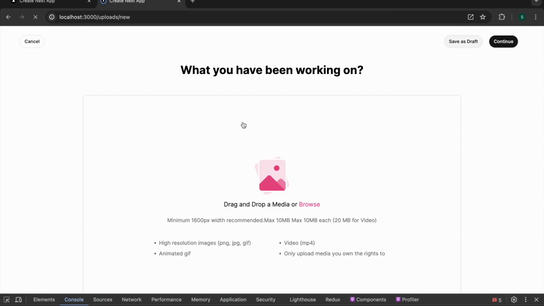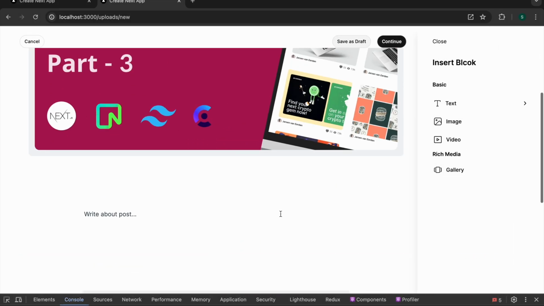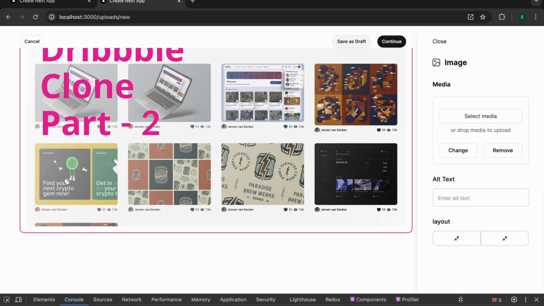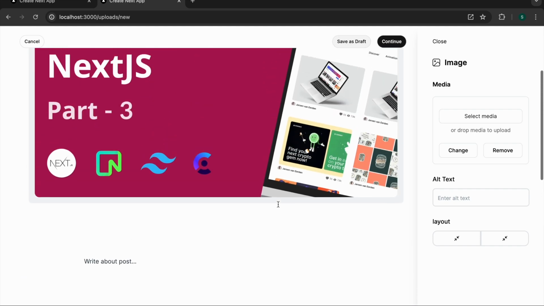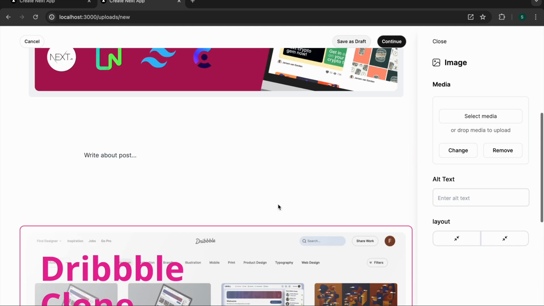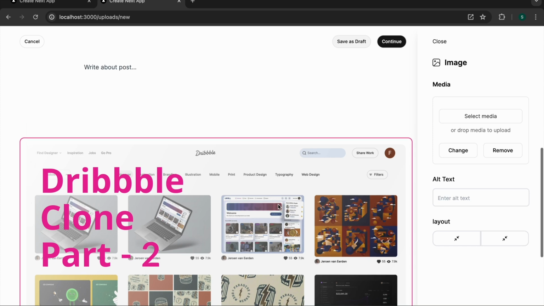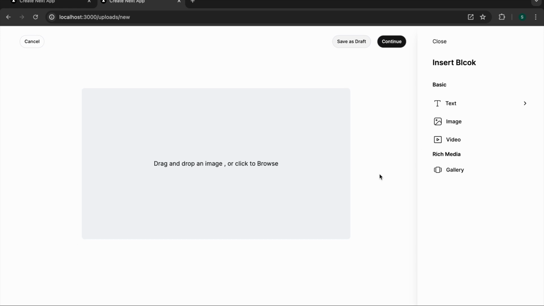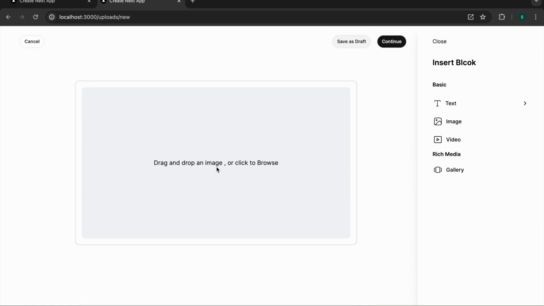Okay, so now let's refresh this, and now add an image, add a component here. Now let's add this image, and now as you can see, we have our image over here, and this is completely working, and that's what we wanted. Okay, so actually I wasted 1 hour on this simple problem. So yeah, and as you can see, now we have one more problem, that when I add my component here, it actually adds over here. So now let's fix that as well.